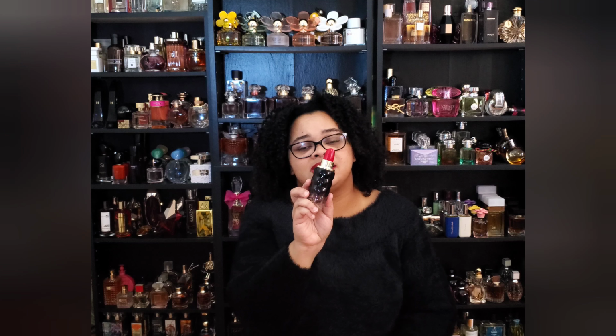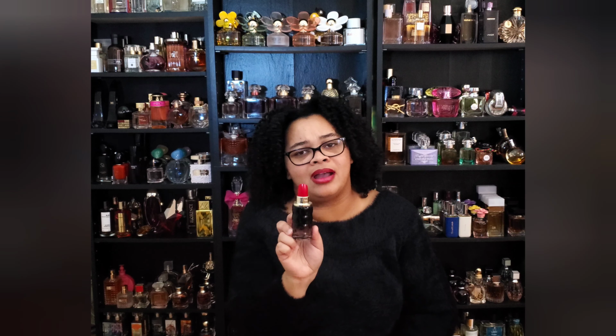It's cute. It's pretty. Is it earth-shattering and groundbreaking? No. But if you're a person who pays attention to notes and you're looking for a good raspberry perfume, pick this one up. It's nice. I think it's been out for a while too. I'm just late to the show, but I don't care. I like this.